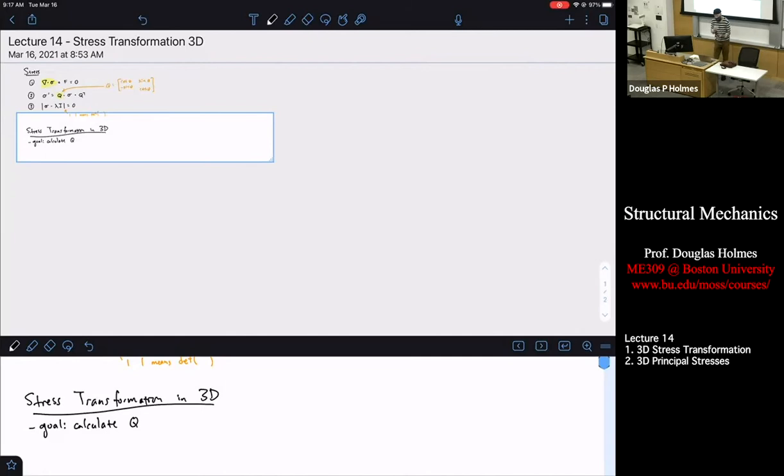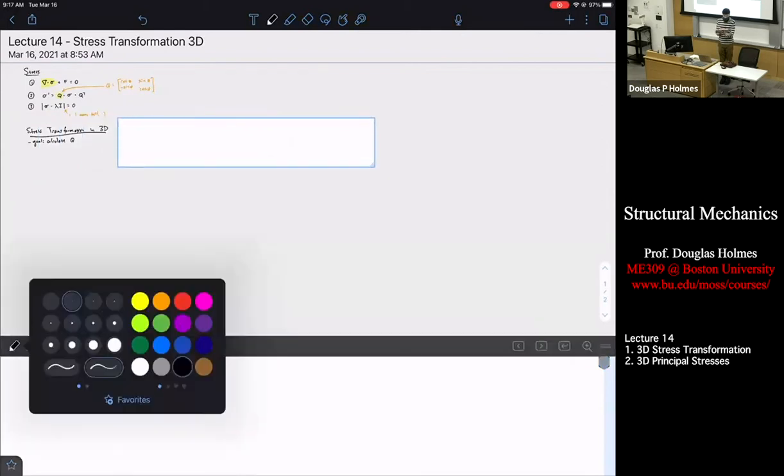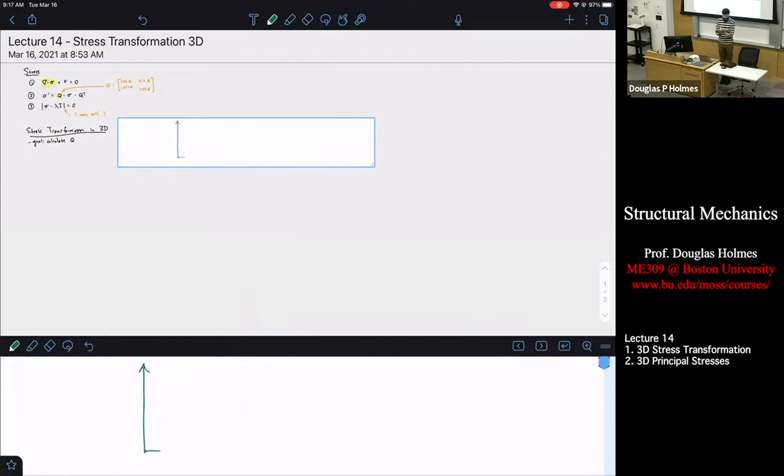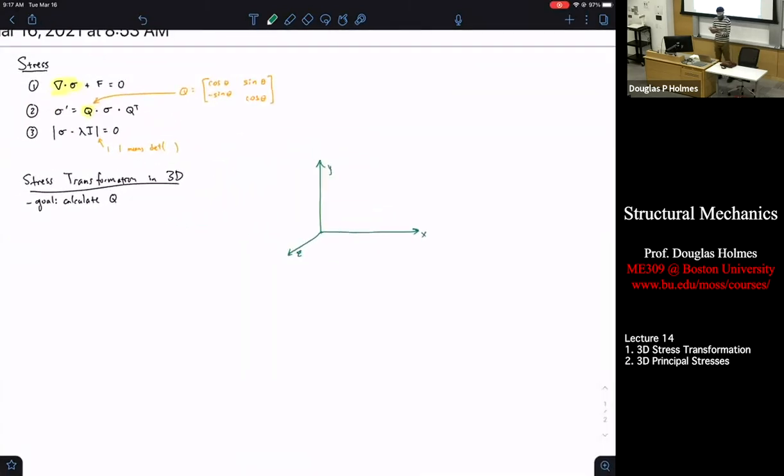And so what we will do is, let me draw what this is going to look like. Our steps to calculate Q are that we want to figure out what the rotation matrix looks like if we imagine X, Y, and Z. We have three independent coordinates. We're going to take each one separately, grab it, and spin around it. So imagine grabbing the x-axis and spinning it so that we're rotating x and y. Imagine grabbing the z-axis and spinning it so that we're rotating x and y.